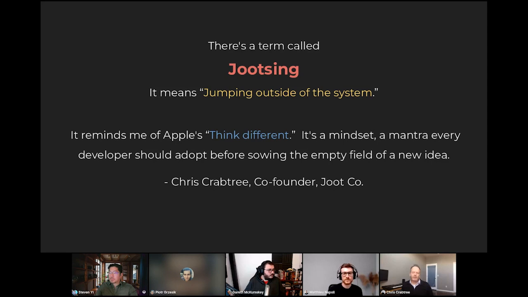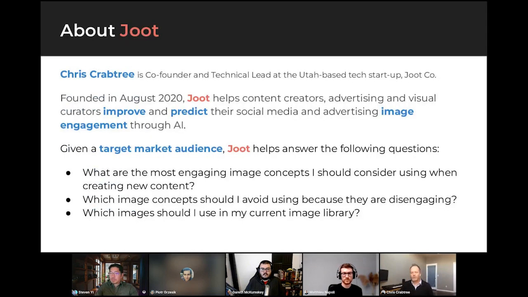This idea of jumping outside of the system was really intriguing to us. That's what we were trying to do with what we were trying to design. But also, when I think of it from the perspective of us using serverless to design and architect our technology stack from the beginning, was literally jumping outside of what is the typical system for doing that. So let me just move forward and tell you a little bit more about what Joot does, why we decided to build and design it like we did, what kind of problems Joot attempts to solve, and why we used serverless to attempt to solve those things.